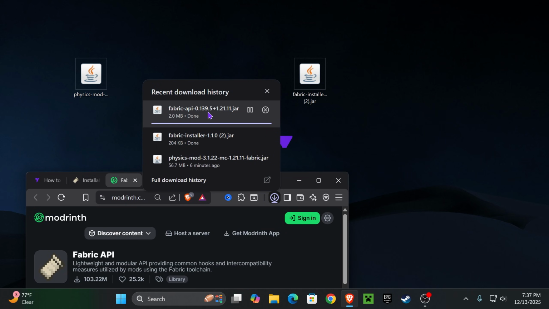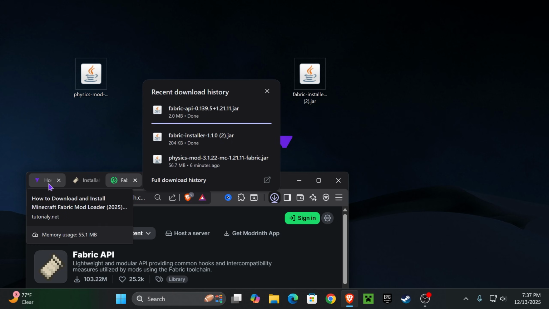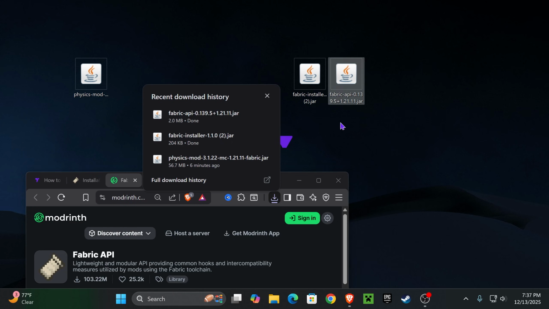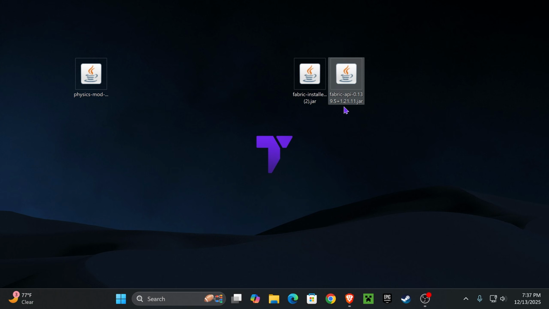Now, this should be a pretty easy and straightforward process up to this point. And if you got lost at any moment, again, that guide in the second link in the description will guide you through this process. Now, once we downloaded the Fabric installer, as well as the Fabric API, it's time to begin the process. The first thing you wanna do is go ahead and close your Minecraft game, as well as your Minecraft launcher. And of course, it's very important that you have played Minecraft 1.21.11 at least once on your computer, and then go ahead and double click on the Fabric installer.